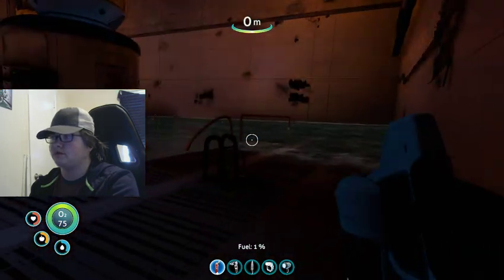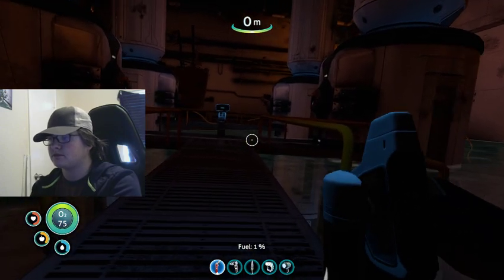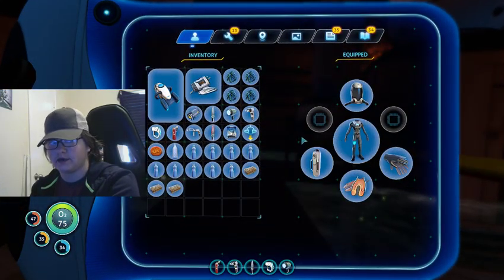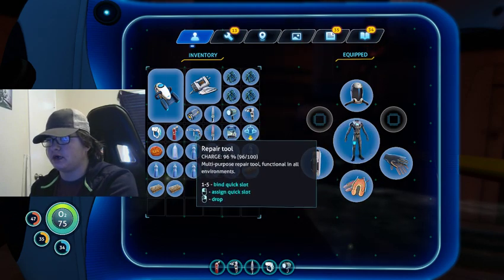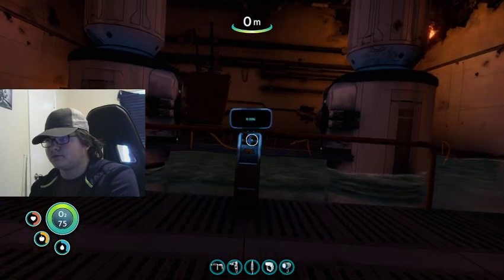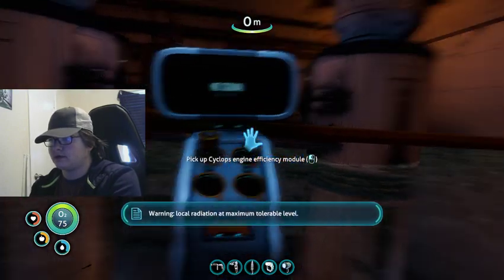Oh, no. Okay, now we're in the right room. This room right here is the reactor bay. The reactor bay is what's causing this whole place to have radiation. Now, we can get this blueprint for the Cyclops.